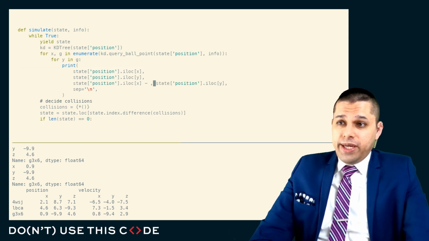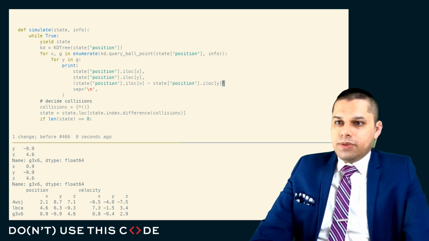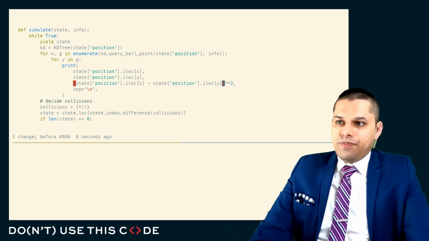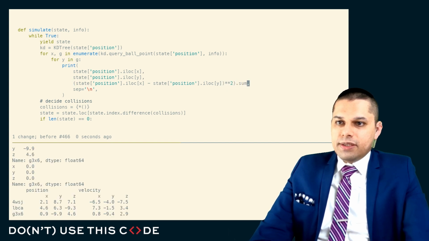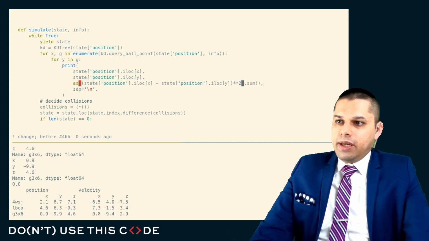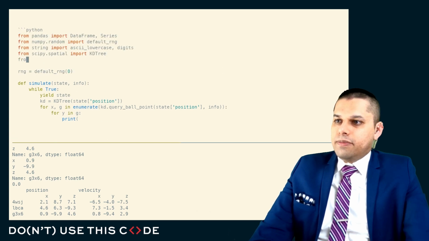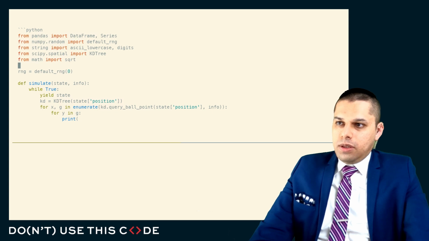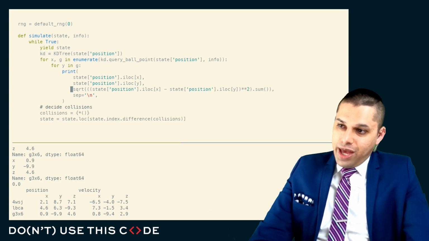So what we do is we would subtract these, and we'd square every entry. Then we'd sum this to get a simple Euclidean metric, and then we take the square root of that. So this would give us that. So that's the distance there.